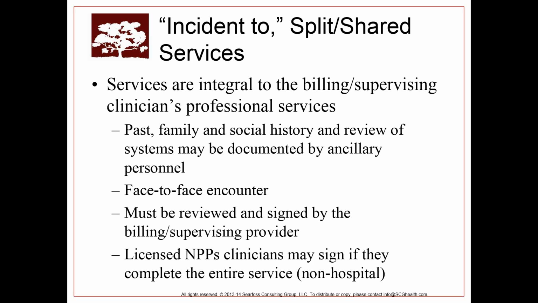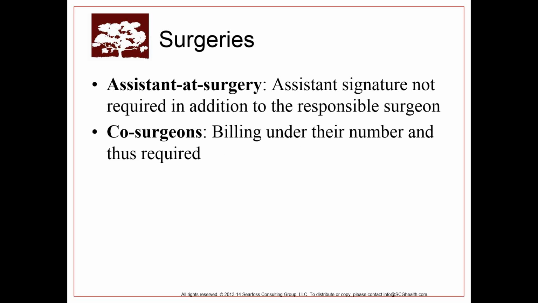Basically on behalf of their services. So this could include other clinical information such as social history or family history. And again, the ancillary personnel, a nurse or a lab tech, is going to be grabbing some of that information. It may not be by the individual physician, but the information has to be reviewed by the physician that's going to bill for the services, and it needs to be authenticated. So you have to review it, read it, make sure that it's true for that patient, and then that's what you're attesting to with your signature.